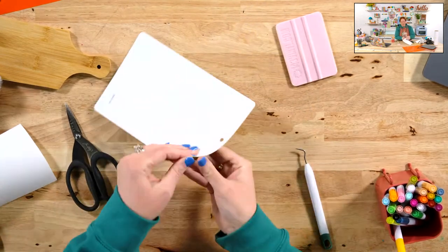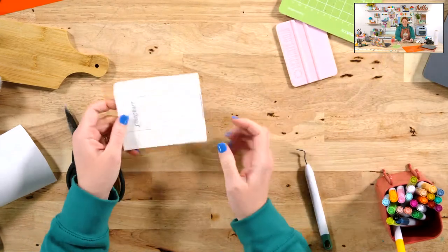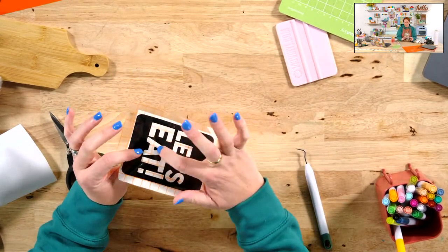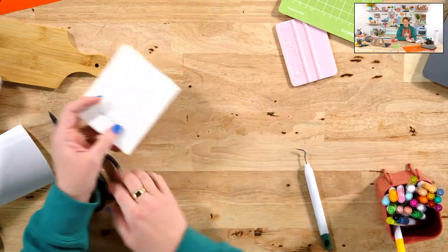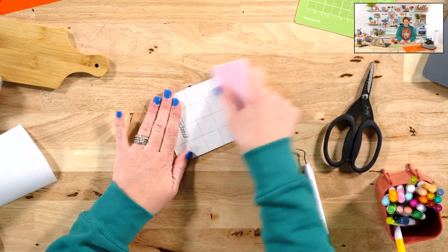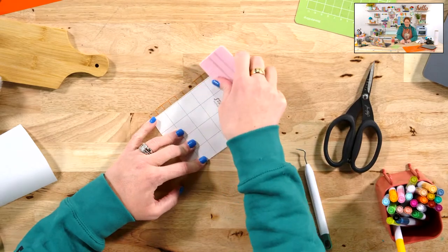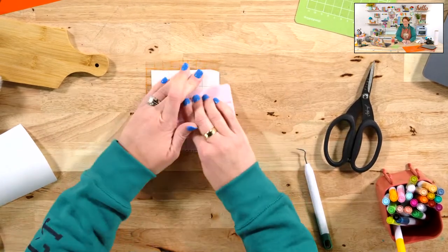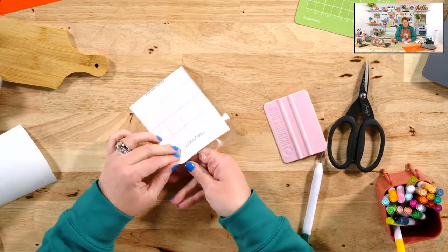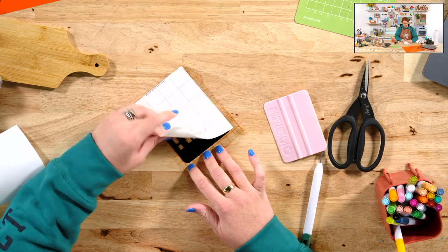And then we'll flip over and remove our mat from our vinyl so that it doesn't curl up. Sometimes if you do it the other way, then this backing wants to curl. And what it will do is pick up some of the pieces so that when you have to lay them back down, it kind of moves it a little bit. So that's why it's so important to do it the way that I did, remove the mat from the actual vinyl. And that's even more important on larger pieces of vinyl. Smaller ones you don't have as much of a problem with. So let's go ahead and remove this backing. And again, kind of like that, don't curl it up.